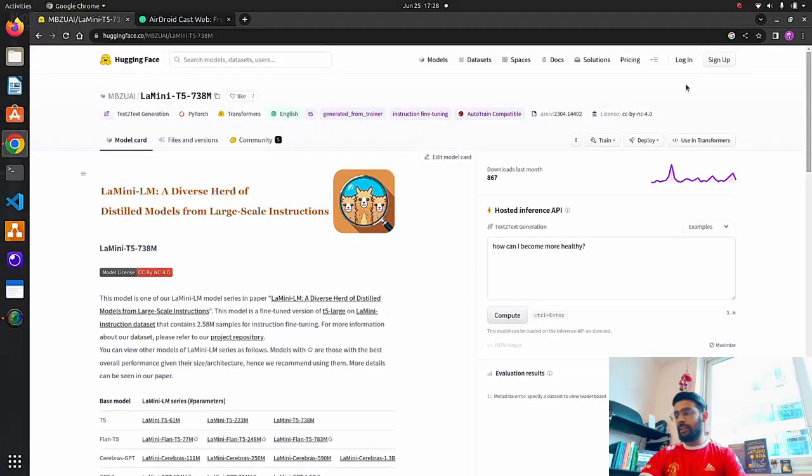So let's get started. Currently I am on this Hugging Face repository called LaMini-LM, a diverse herd of distilled models for large-scale instructions. Not that large, but it's extremely fascinating at this moment, because just putting more parameters in your language model will not take you anywhere, guys, because there will be a situation where we will not have the energy that will fuel the data centers. We have to look at some other approaches, how we focus on some kind of novel architecture or different kind of data models when we talk about high quality data.